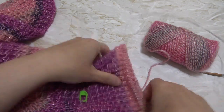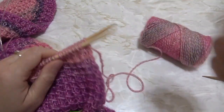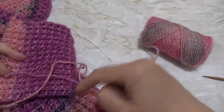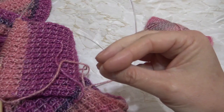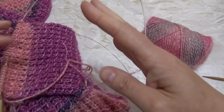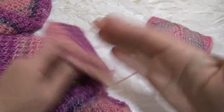Maybe for some of you magic loop is a little bit frightening, but I don't think you have to, because it's not difficult. Now, of course, I already began here, but let me tell you. You insert the needle here, and you must pay attention to the number of stitches that you put, because it must be an even number. We have the bamboo stitch, which is worked in pairs, so you need an even number, and that is the most important thing. Actually, here I have 29 pairs, and I put 15 on one side and 14 on the other side, so I don't have exactly the same number of stitches, but this is not important.